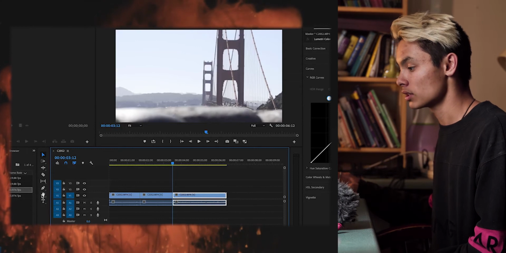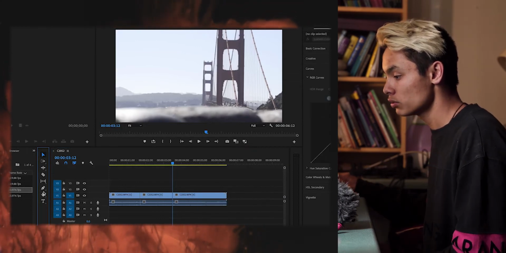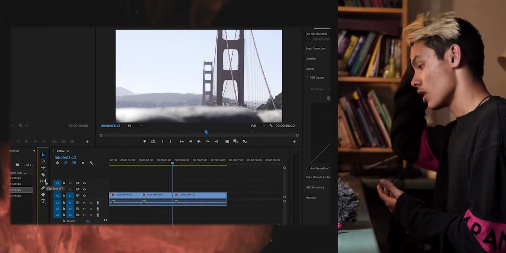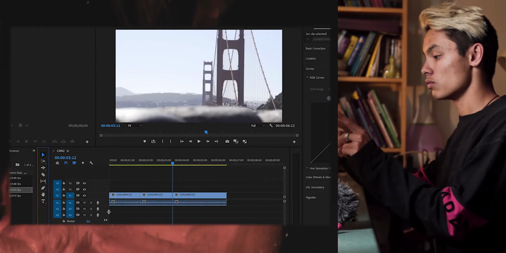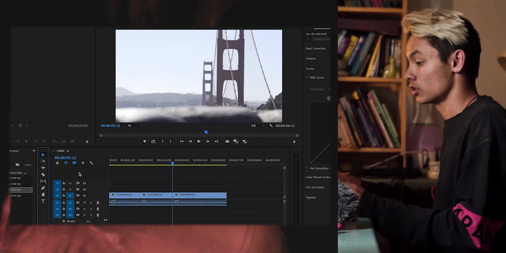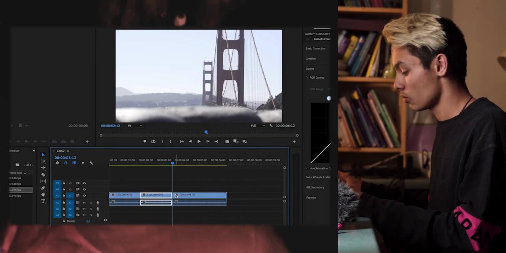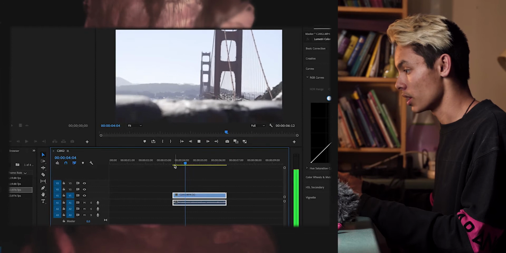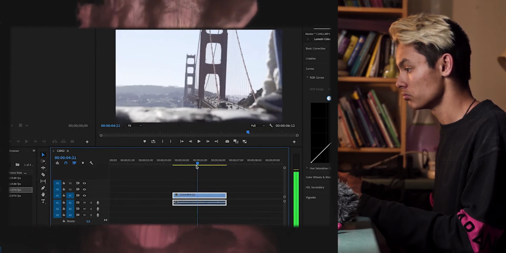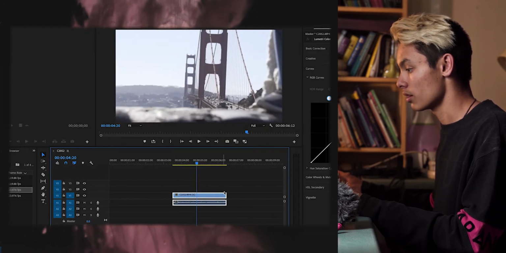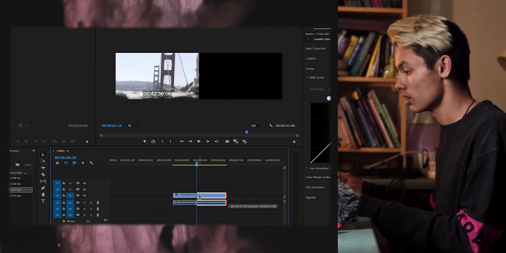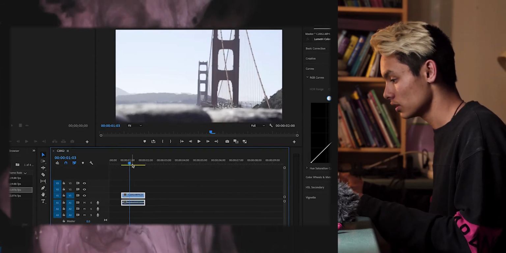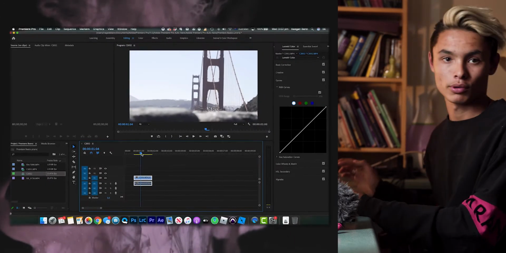These tools are your basic tools on everything. There's pen tools, there's hand tools, you can literally just click it, muck around with it, see what you can do. At this point, you want to just get an idea of what does what. And so yeah, these are your main tools. So we're going to delete this guy, we're going to delete that, and we have our main kind of clip there. And let's cut just as we start moving there. So I'm just going to drag him back, snaps to the playhead, move him up front. Okay, my computer's a little laggy at the moment. I don't think it likes screen recording in Premiere Pro at the same time.